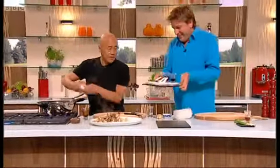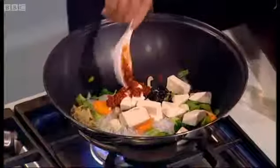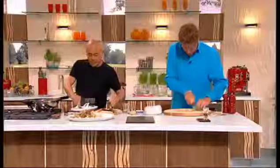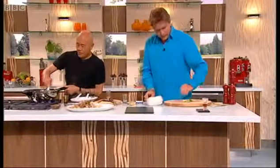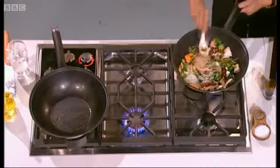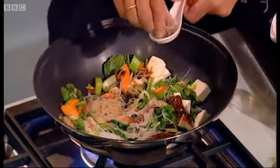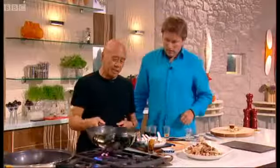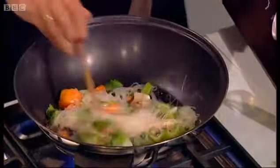The bean curd. We'll finish that off with our sauce. Just add all your sauces. You want to taste this, see how you like it. Some salt and pepper to this. So that chili sauce — is it like harissa or is it sweet as well? A little bit, but not as sweet. It's more pungent, a little bit more like harissa than anything else.